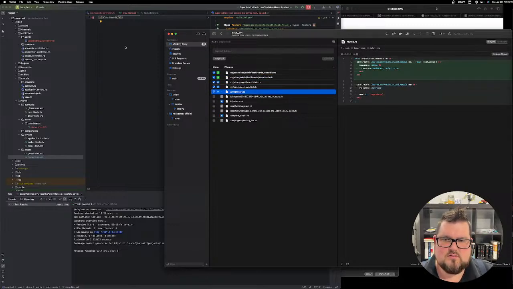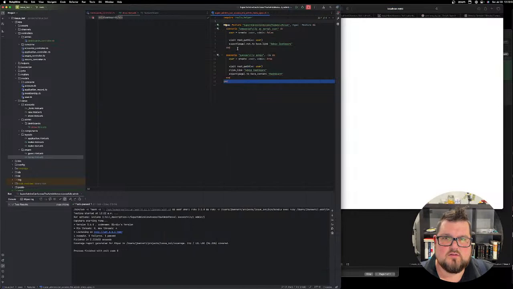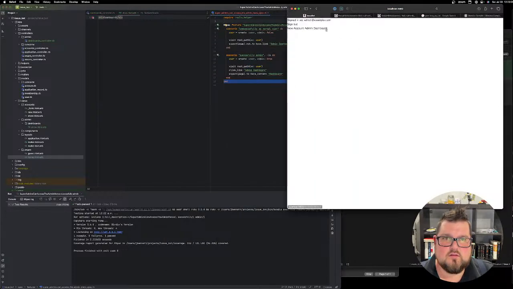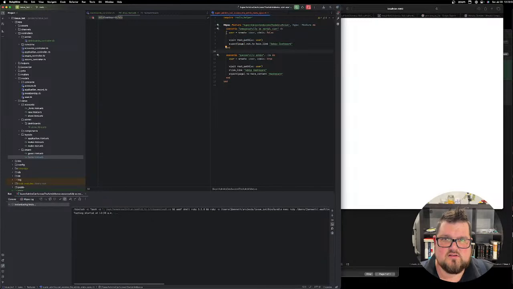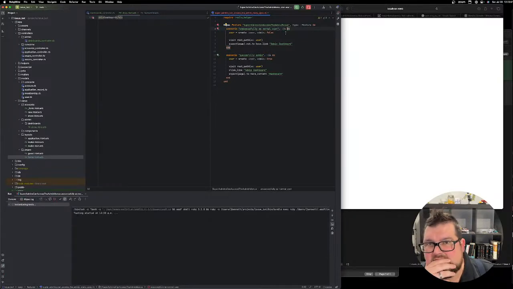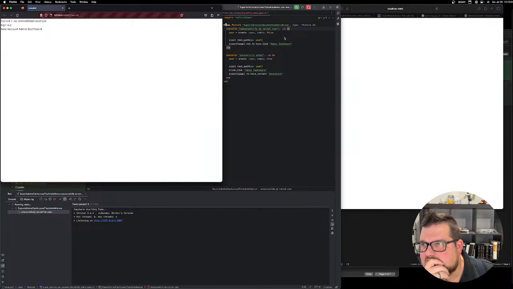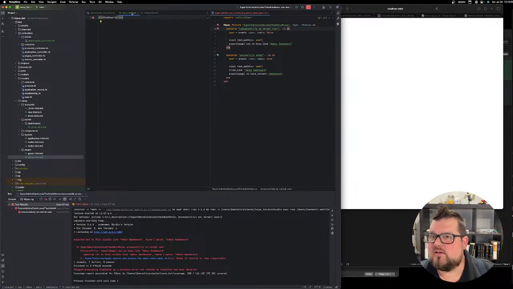Middleware. Why do I have the admin dashboard? This says that it didn't. Okay, but I did find it. Perfect. All right.